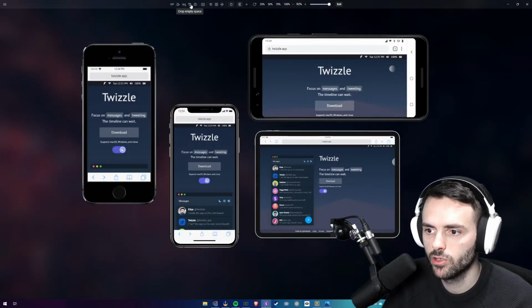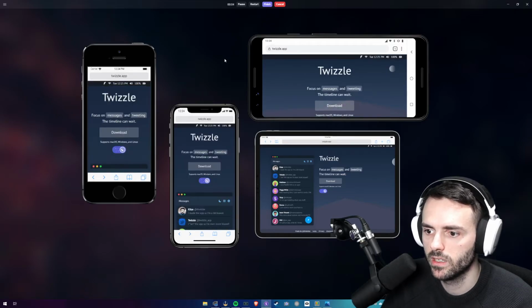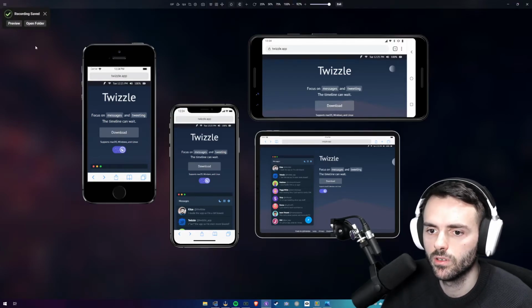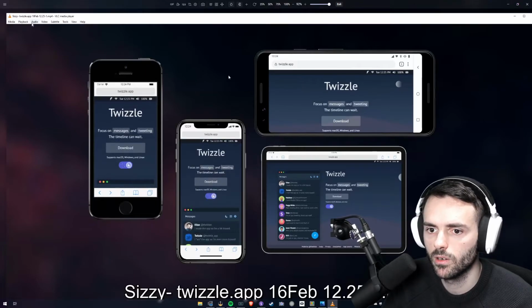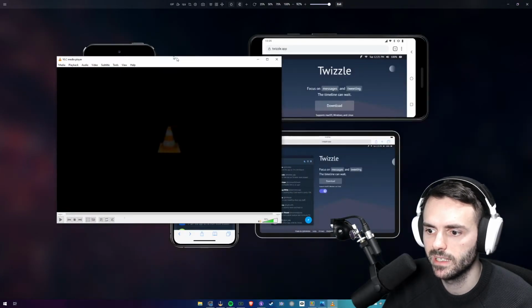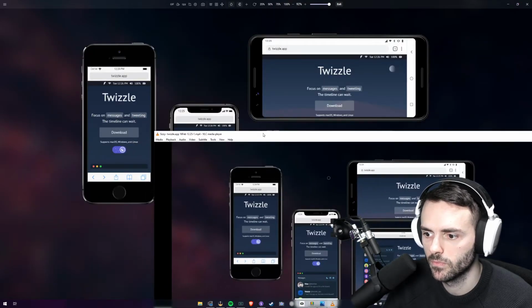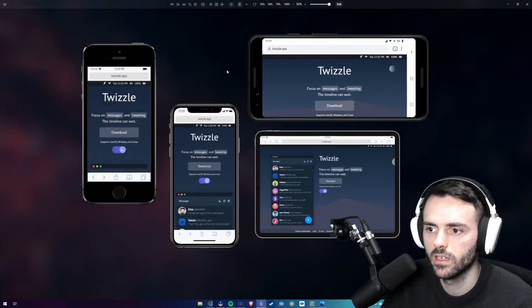So if I turn off this option, let's turn off crop empty space, and let's turn off the countdown. So I'm gonna record straight away. Let's just click around. Let's see what kind of video do we get. In this case, gonna click on finish. So this is the video that we're gonna get. Go in preview. You can see that now the video is much bigger, so we're not cropping exactly around the devices, but we have this entire available area being recorded.